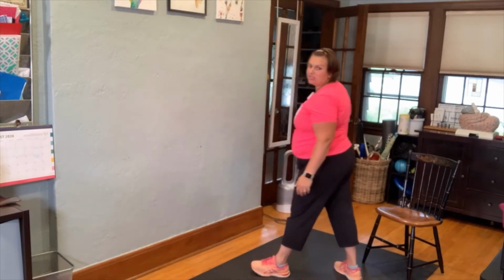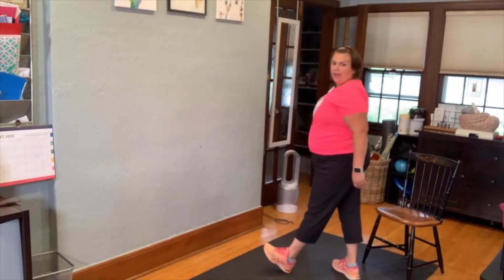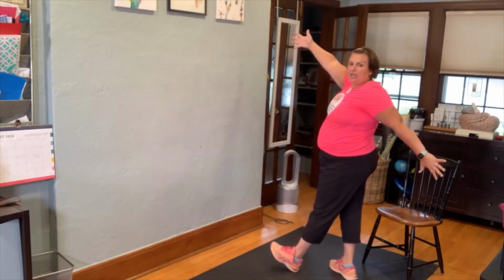All right, let's switch sides. So again, rocking forward and back, getting a big weight shift, toe up, heel up, standing tall as we're doing this. Then let's add in those arms, big reaches. Let's go.